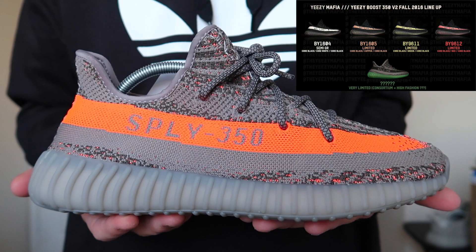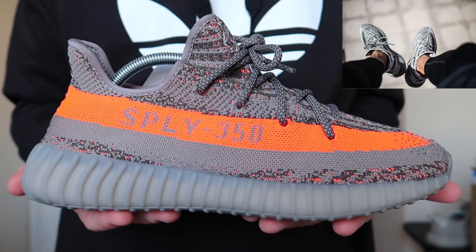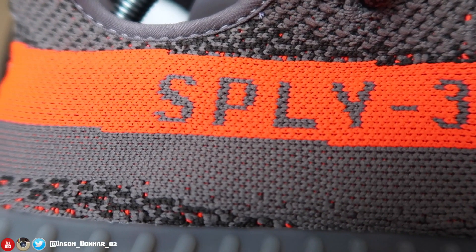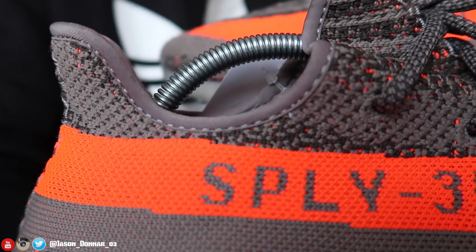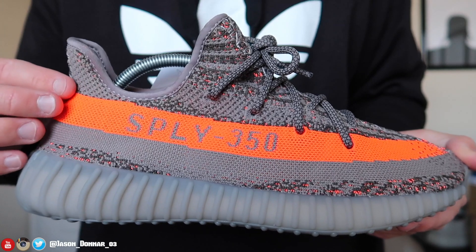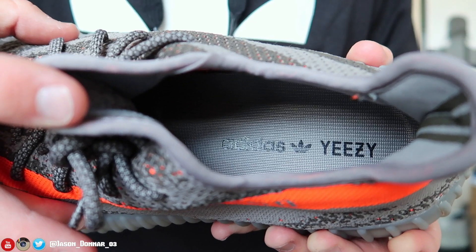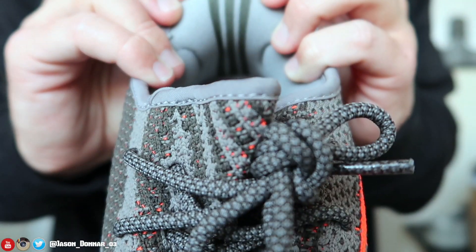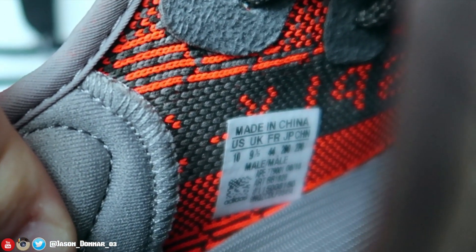I'll show you guys a picture so you can see — it looks like a lot of predominantly black colorways with different colored stripes. Hopefully we do see some other colors. Kanye was seen last night wearing what they're calling the Moon Rock colorway. The only writing on this shoe is 'Sply 350.' It looks like it starts about halfway in the middle. One thing I do like — I didn't think I would at first — is the fact that there's no heel tab. Initial pictures always make things look worse than they really are. On the insole you can see the Adidas Yeezy three stripes on the back.